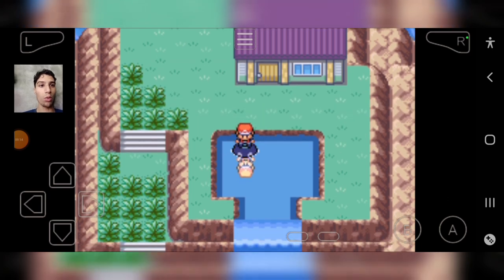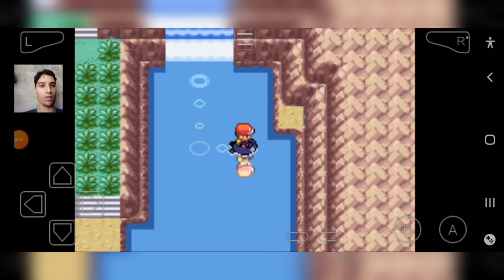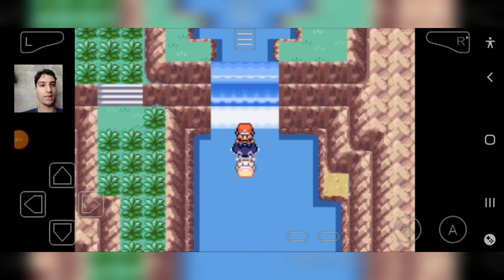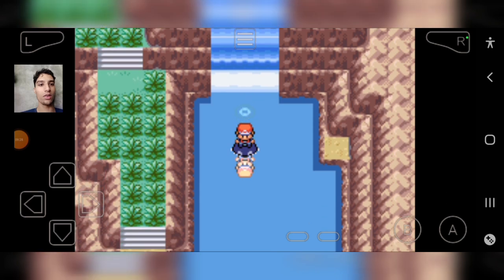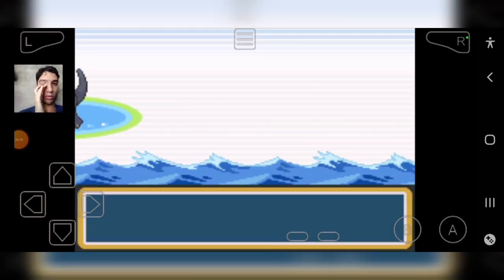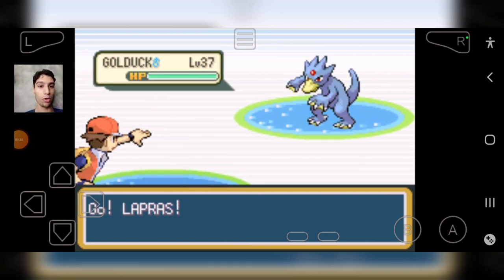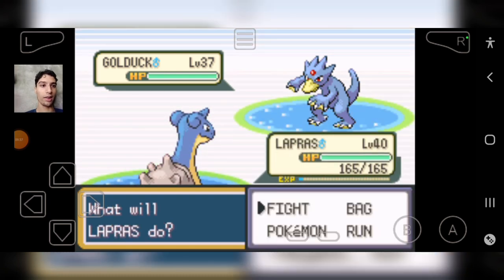So in due time, all this will become available. That is so cool. Look at that, guys. Look, I'm going up. It's like it won't let me. It's cool, no? Yeah, that's what I was waiting for. Let's see what water or wild Pokemon they've got here. Or aquatic wild Pokemon. Golduck.